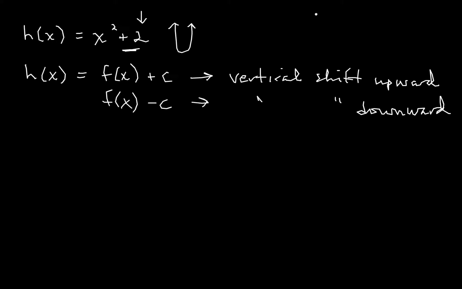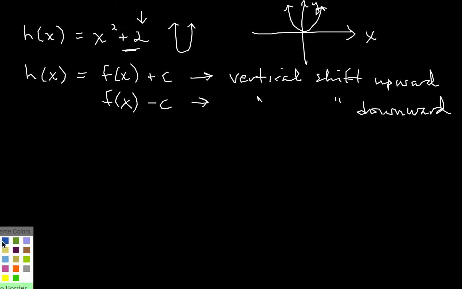So what this would look like on the graph is, hopefully this is showing up in the window that I chose, your parent function would look like this, right? But since we're adding the plus 2, it's going to go up 2, it's going to look like this. So we did plus 2, so we just moved the whole thing up vertically 2. Now, the other case for this, we're going to work with the parabola function here because the parabola is kind of our friend.